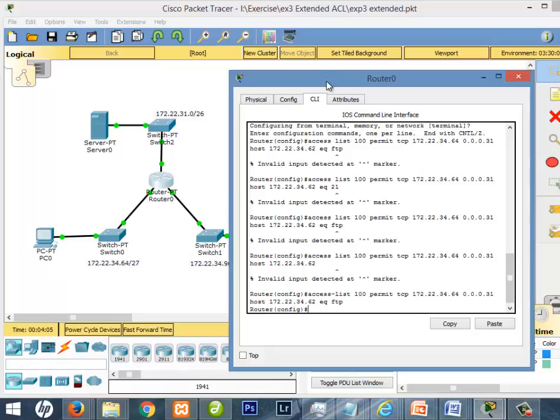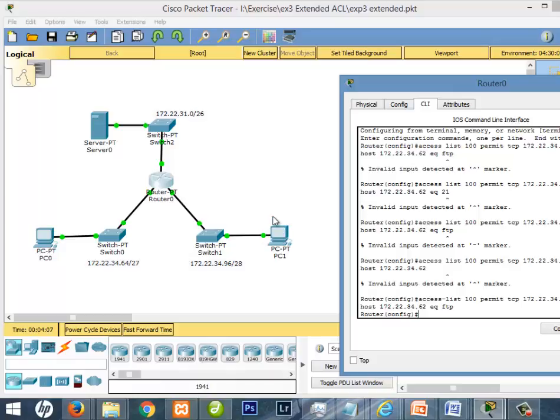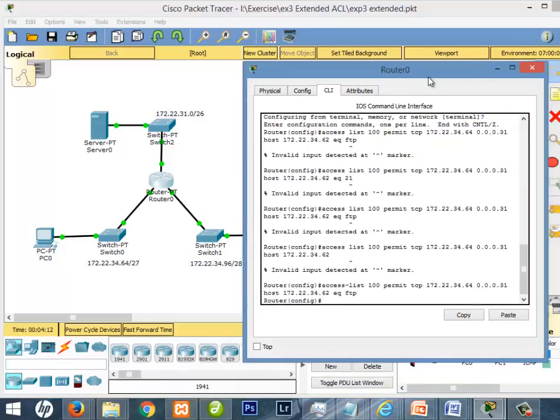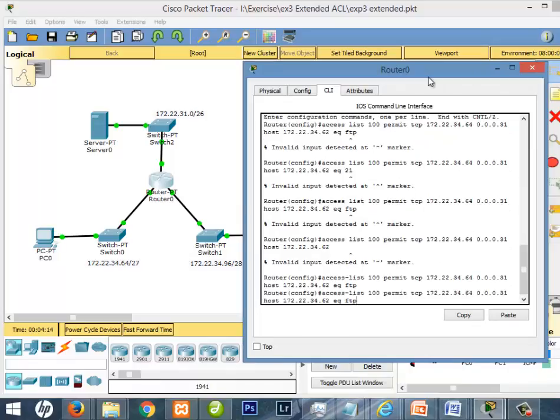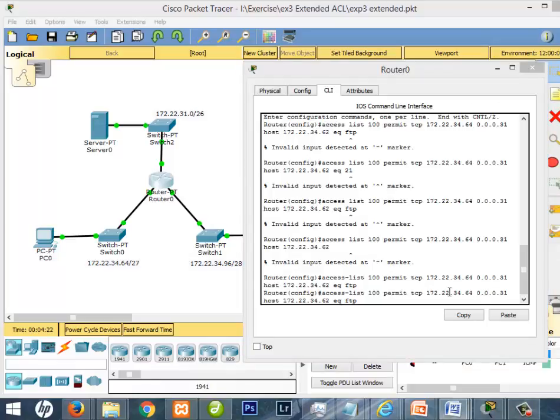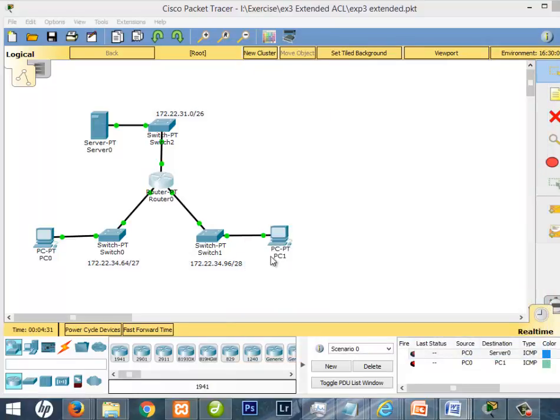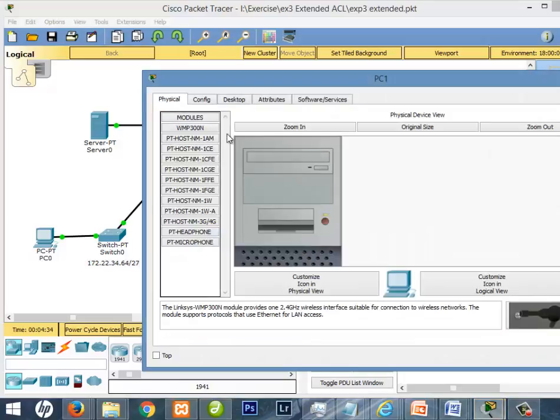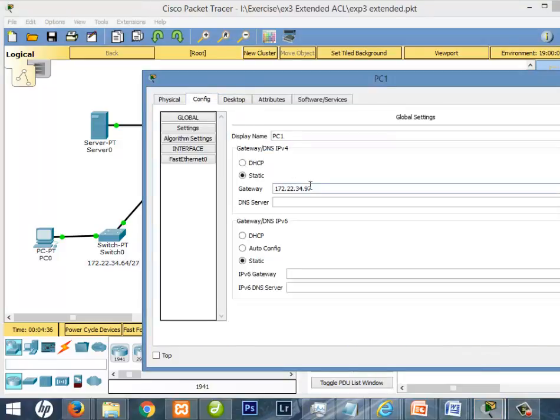Now the second requirement is that PC1 should have access to server 0 with simple ICMP, so that is simple web access. We can do it as access-list again. Now we just have to change the addresses. Let's check the PC1's address. This is the PC1's address.